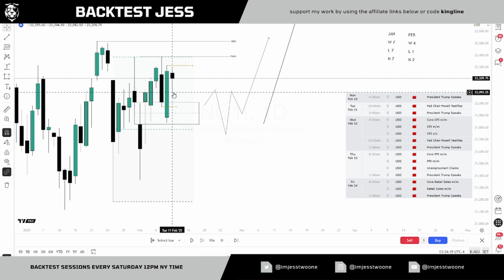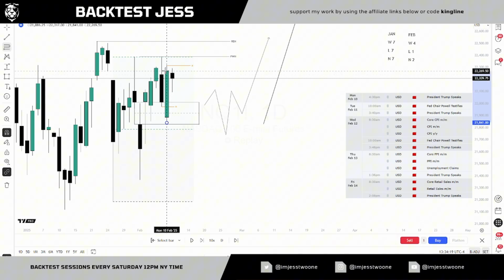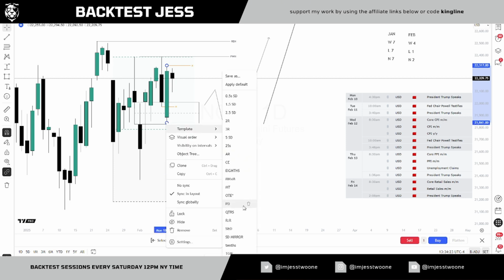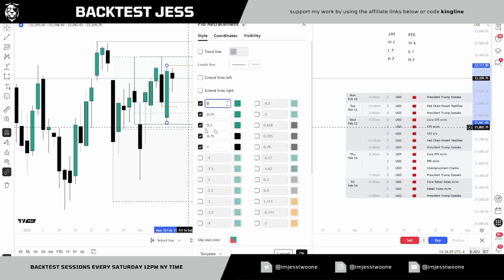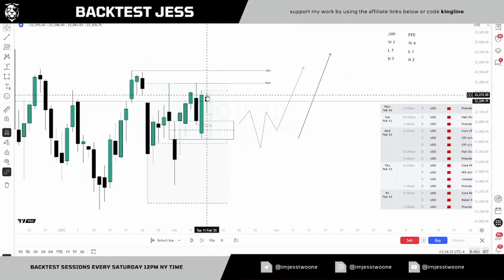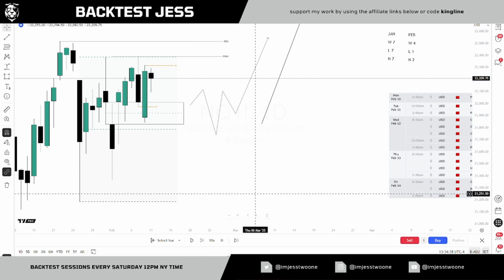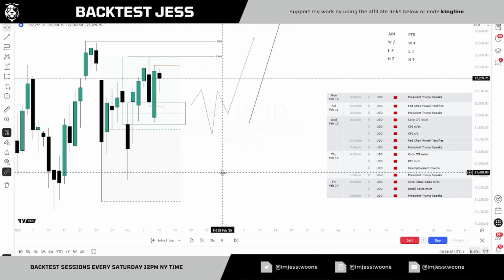When it's an inside day, we close above EQ, it's more than likely going to be a continuation. So I'll draw out premium and discount here for you guys to see. I'll even just do the quarters. So we close in deep premium here, actually. So we missed previous day EQ, we close in deep premium. So we are again bullish going into this next day.